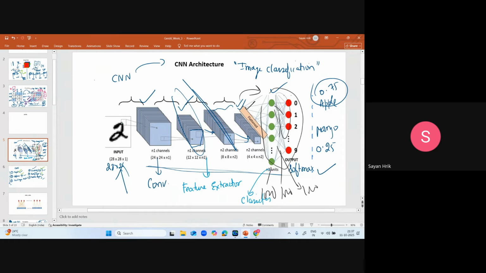Right. So if I have this image of the digit 2, with the CNNs, I'm extracting this curve, I'm extracting this black color and everything. And then these things are flattened into the numerical features, these values. And then this final classifier is classifying that this is digit 2, an image of digit 2 with the probability of 0.95. Yeah. That's what I'm doing, right?